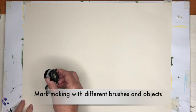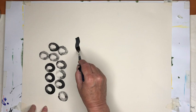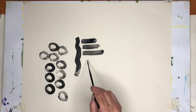Making is very individual. Try experimenting with different brushes, which come in all sorts of shapes and sizes, and you can try different objects too. Kandinsky used mark making with wavy lines, straight lines, and different geometric shapes. He also painted different textures. He saw art as being similar to music, and that there were different elements which made up a composition.